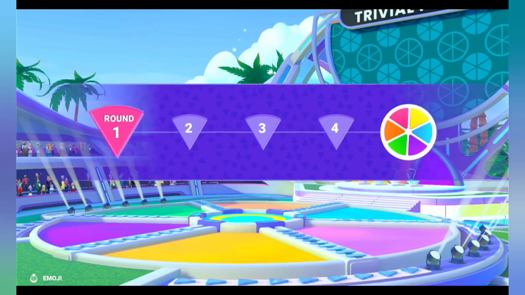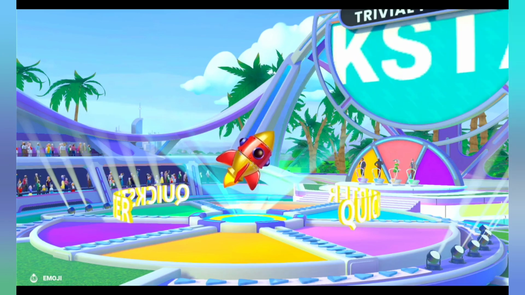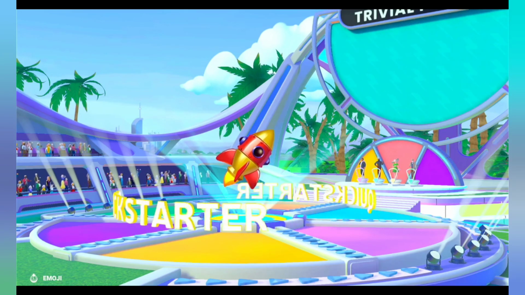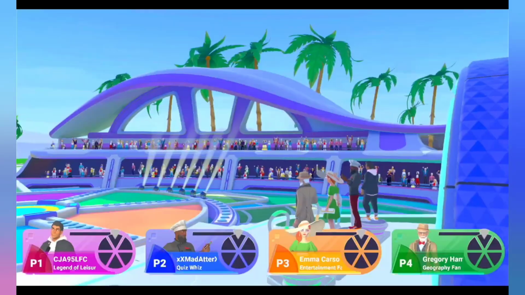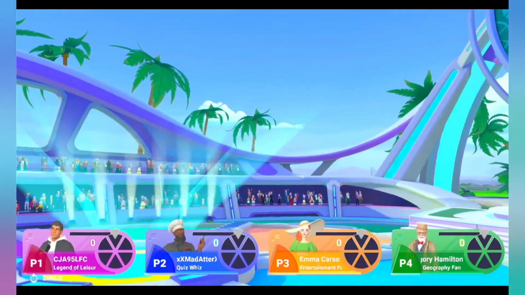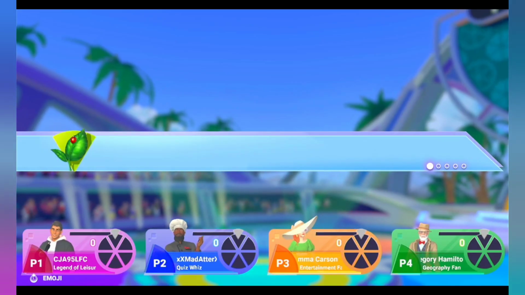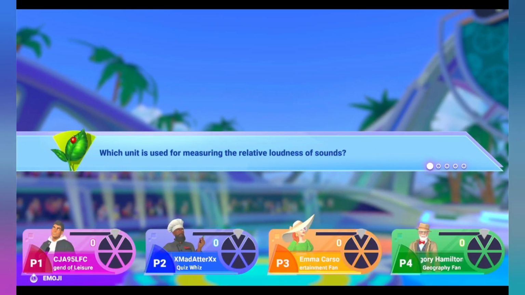Round 1. It's Quick Starter. Here's how it works. As all... Life on Earth, technology and space. Next up is science and nature.